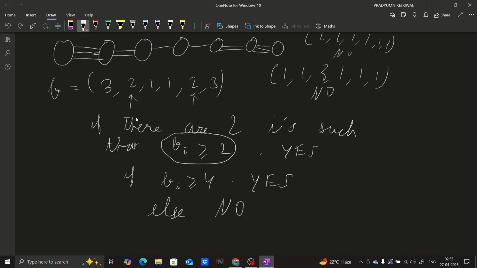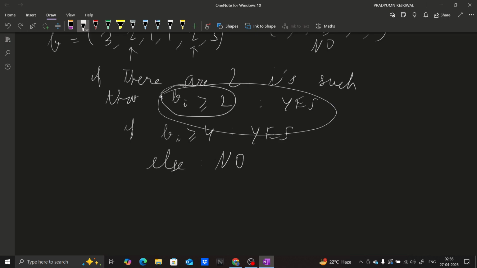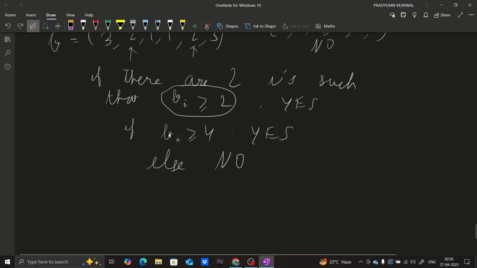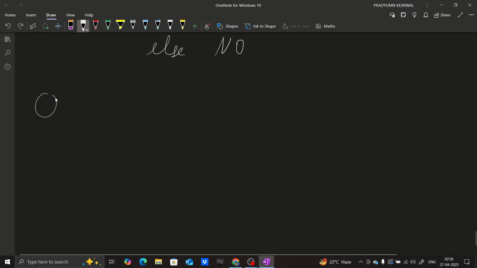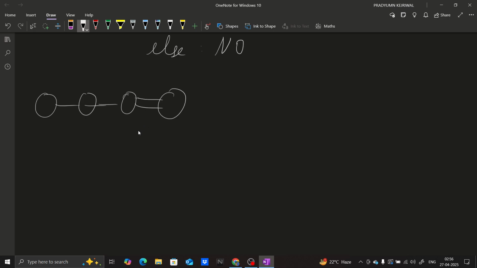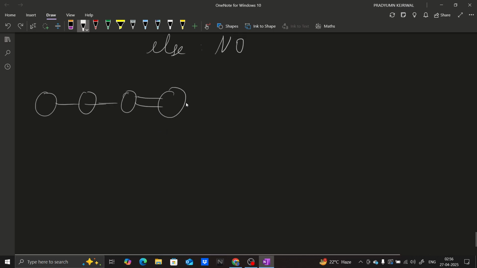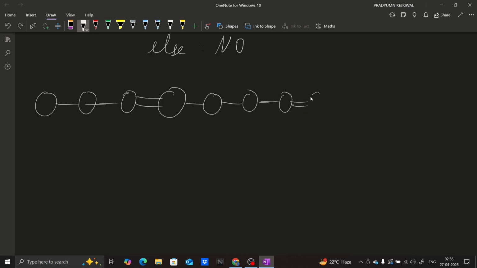Okay, so how do I prove that? Like how do I verify that the answer is yes? If there are two indices such that there are at least 2 in them, then the answer is yes. So let's say that I have some component, I have something like this. Okay, and let's say this is the position where I have at least 2. See, if I can make the answer for 2, then of course I can make the answer for 3 as well. Like if it is yes for 2 here, then of course if I add another edge, then it is yes, because that is an extra benefit. So I'll just answer for this thing. For this case, I'll show you how to create the answer.